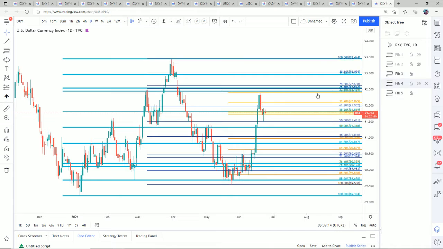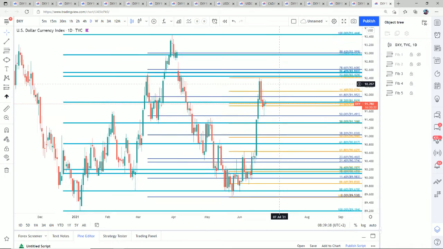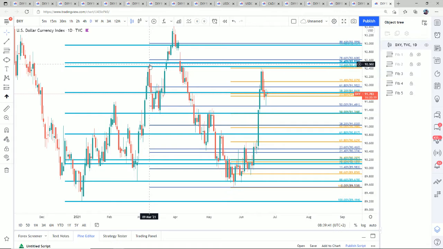If we look at a higher time frame fib, and this one is, let me check. Yeah, this one is important because it's the fib that has stopped more or less on the 23.6 here. You see this 23.6 when we stop on the way up. We can move it a little, but that's more or less the 23.6 fib that stopped here like it stopped on the other side. So we stopped here. We came back to the 38.2. We went under the 38.2. That's what I was looking at yesterday. We still closed under it.